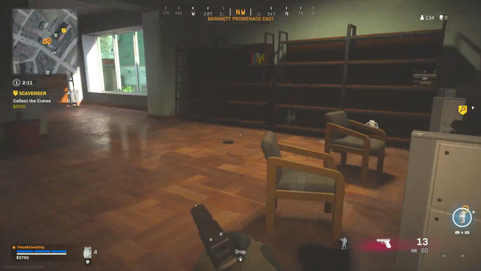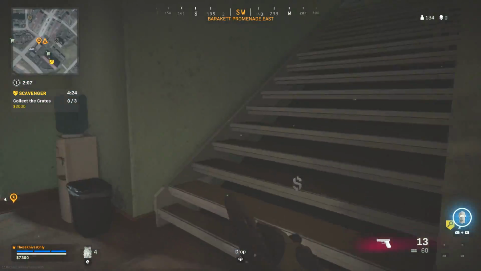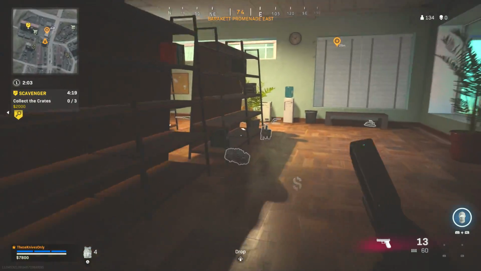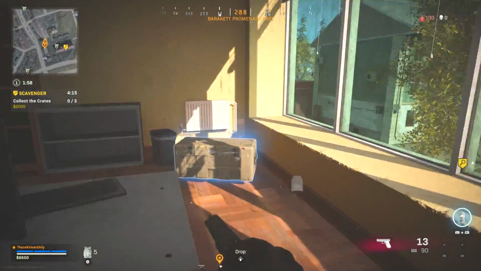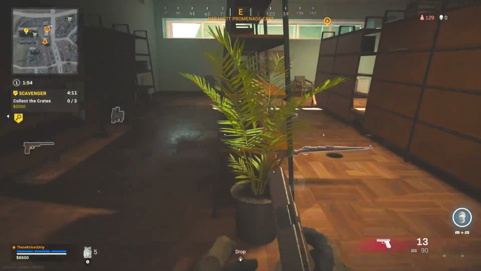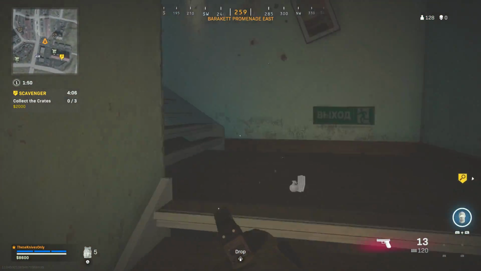Actually, if we get lucky here, might get a decent amount. Oh, yeah. We got a decent amount of cash already, bro. Might get enough for a UAV after we get done with the scavenger. Yeah, I'll definitely get enough for a UAV. Oh, my gosh. Good amount of cash here. Is that a throwing knife I've seen? No. Okay. Gotta make sure there's nobody in red over there, though.